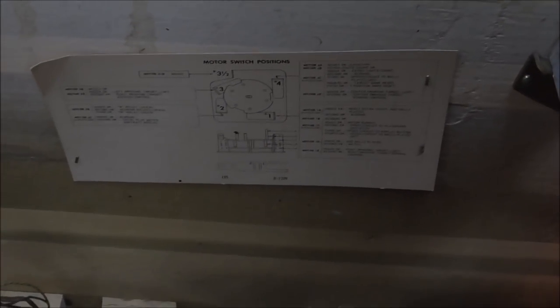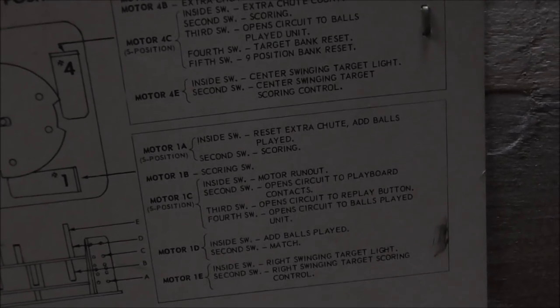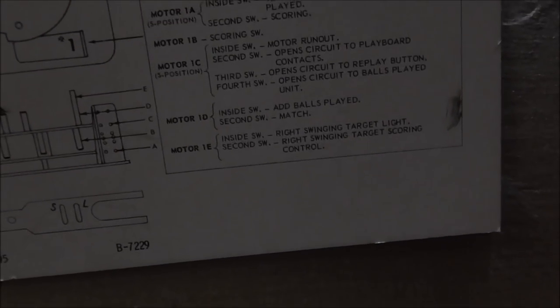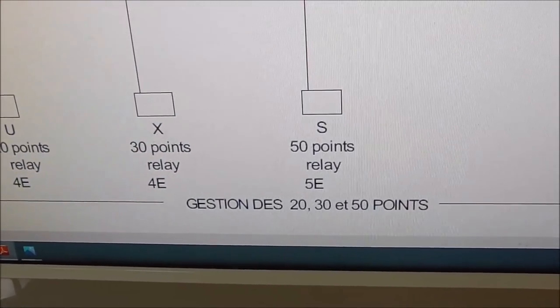Now there is a little motor switch position chart here, which will tell us where that switch is. I don't know if I can read it and show you at the same time, but we're looking for anything that says 20 points. It doesn't say it. I'll have to figure out which one it is. I'm sure it's one of those. It's the U relay. Let me look on my schematics and see if I can figure out which switch it must be.